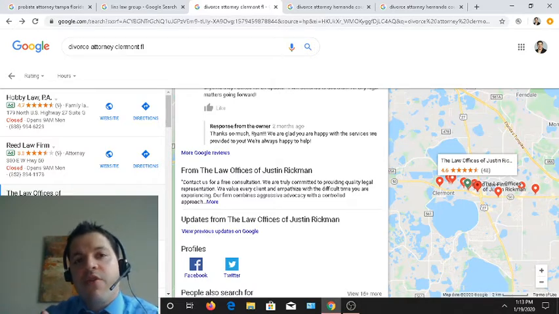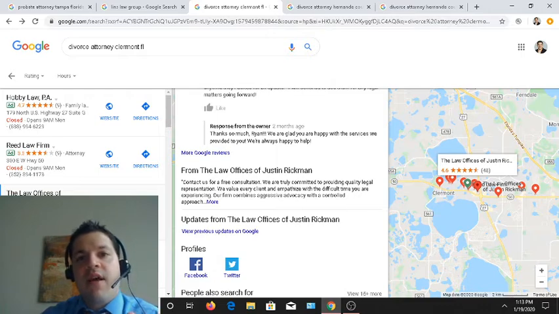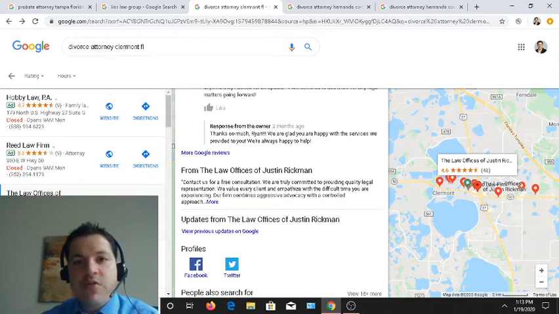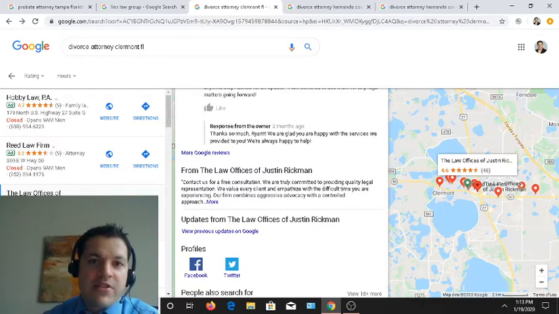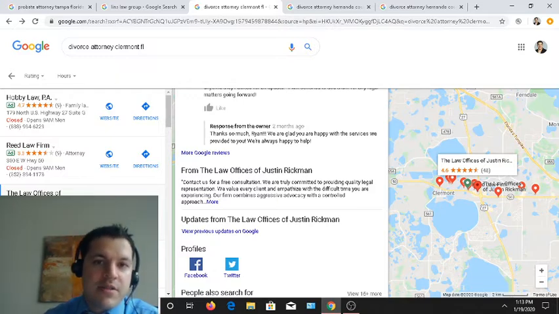So categories do change a lot because Google does its algorithm updates and they change a lot of this stuff. So you'd want to visit it every now and again just to make sure you're selected for the categories you want to show up for, personal and criminal, right? So you want to choose the categories that most fit your law firm and your practice area. And if you don't select the categories, that's just going to hurt your SEO and your local performance. So you do want to select the categories that best fit your target audience, right? The people that you do want to show up for in your search.